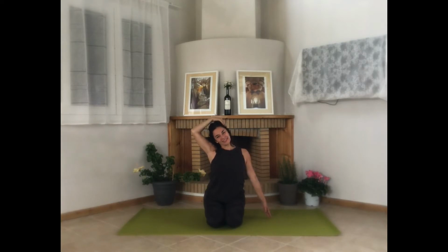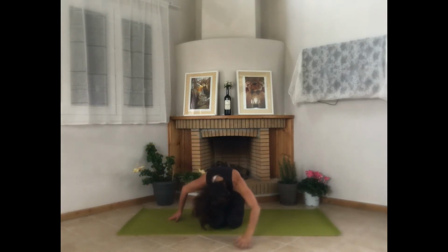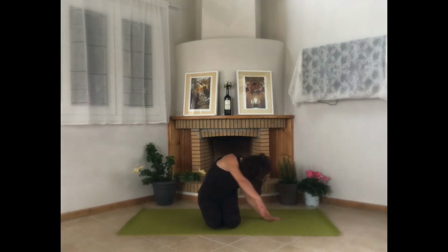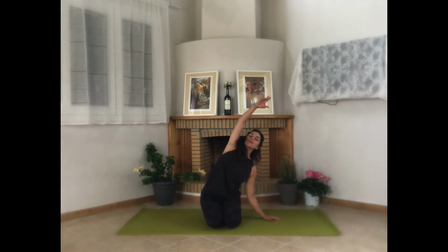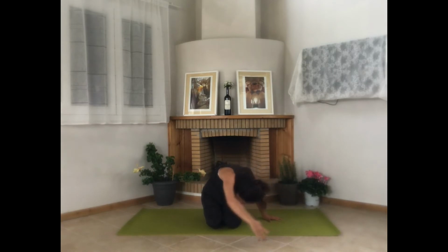Great. On an inhale, gently release the head, spread your wings once again. And as you exhale, right fingertips touch and left hand comes up and over. Circle the body forward, walking your hands around to the front until the left hand connects and sweep that right arm up overhead. Pause here for an inhale, and as you exhale, just curl forward and walk around to the other side.